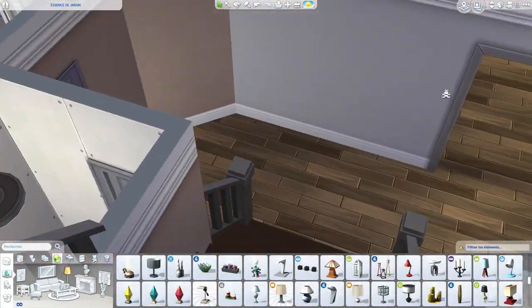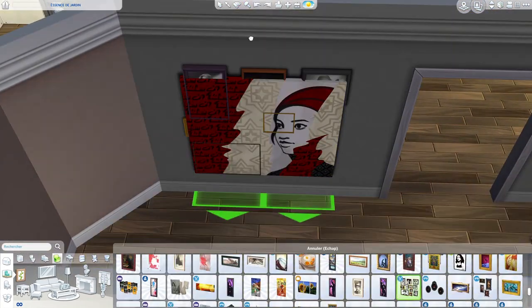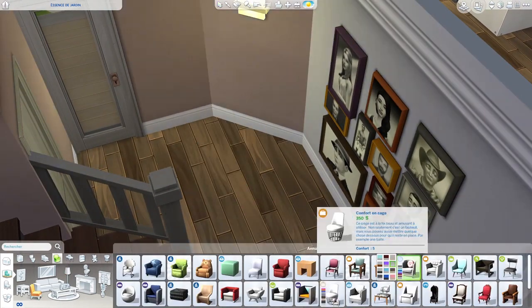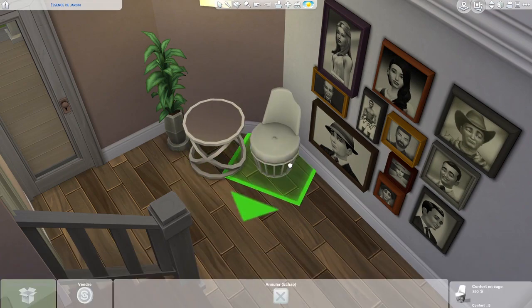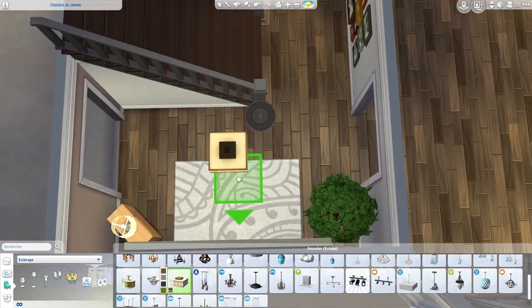Back to the game. So as you can see now, I'm furnishing the house, and the interior is pretty warm, pretty simple actually, quite realistic, because it's not something too luxurious or too extravagant. It's really normal actually.